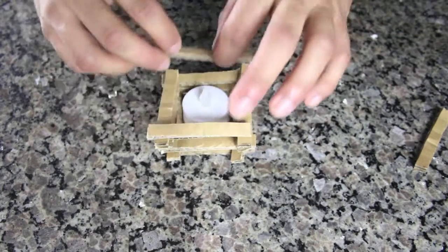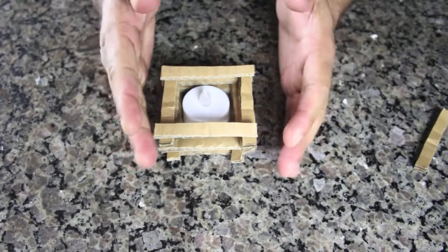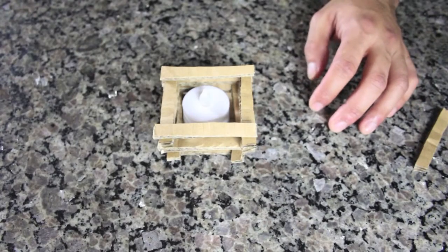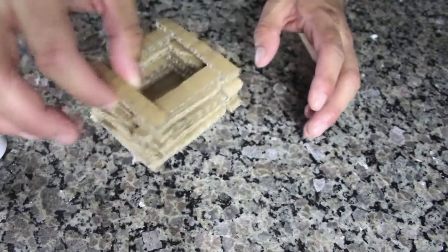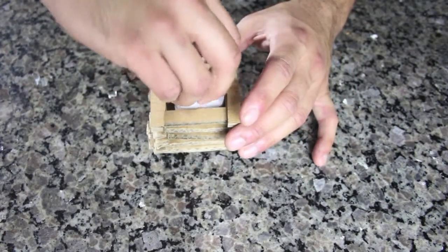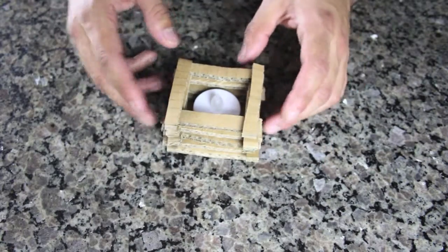And I'm gonna leave it open so that you can switch the tea light if you ever need to. And pretty much it. I'll show you how it's done afterwards. So here it is after it's all glued together. It's pretty sturdy. And I made it so that this fits in snugly. It's a little tight to get in, but then there's no moving around really.